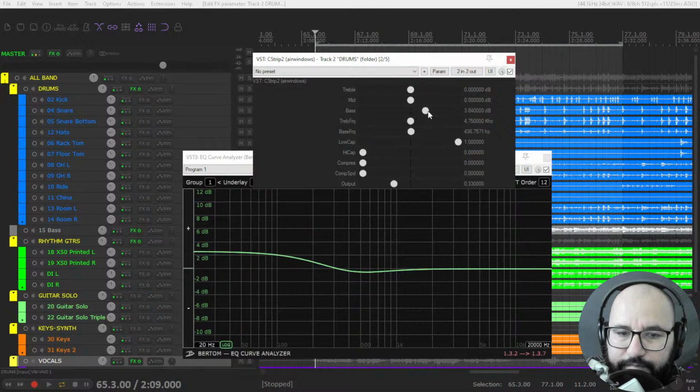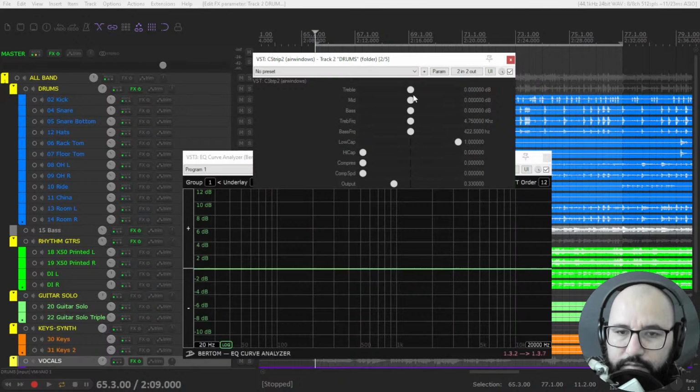The bass is a low shelf, and you can also choose the frequencies with this bass frequency control, but it's a low shelf no matter where you put the frequency, right?